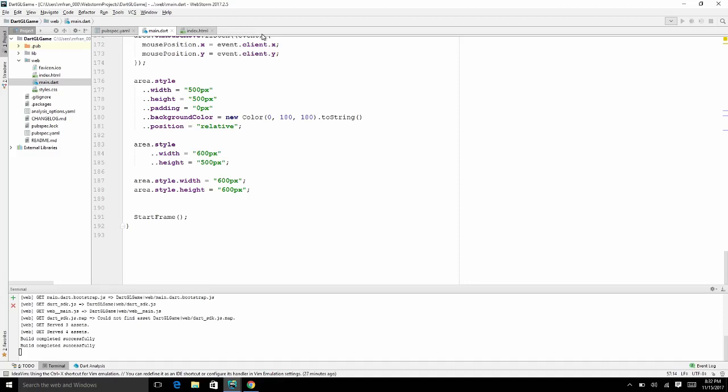Mm-hmm. So Chrome OS, the Chromebook, is pretty much Linux with Chrome on top of it. It's literally the same source code as Chrome. They just have conditionals in the compiling process.